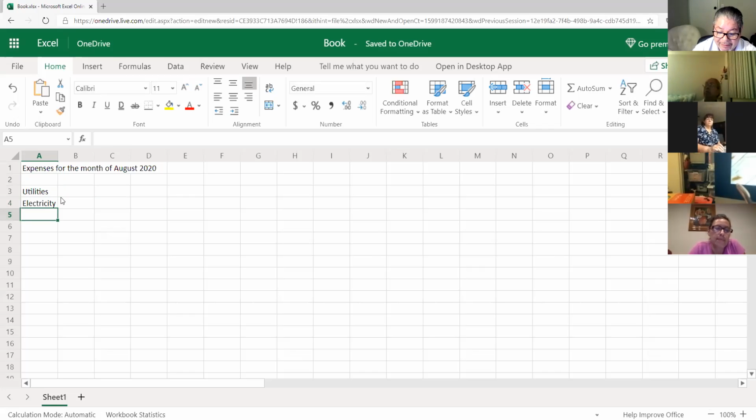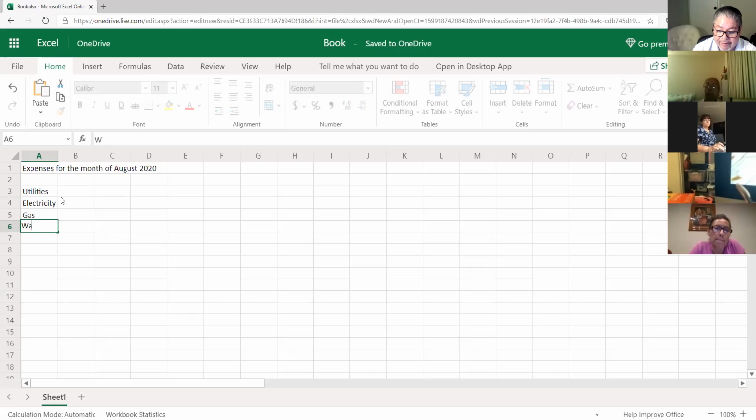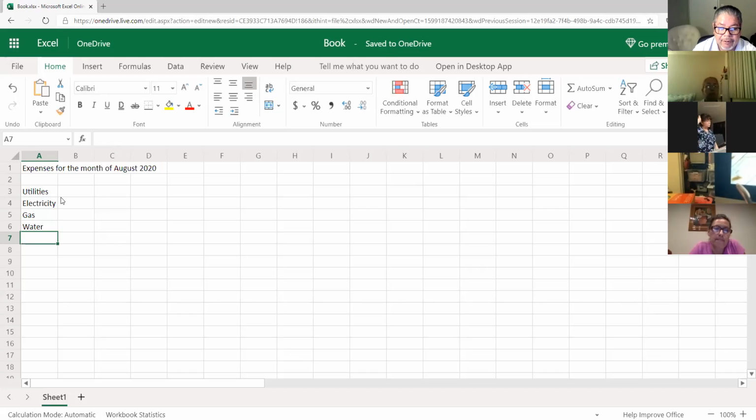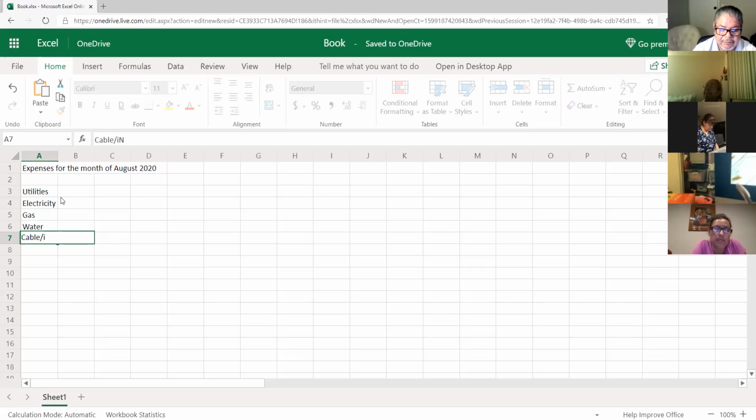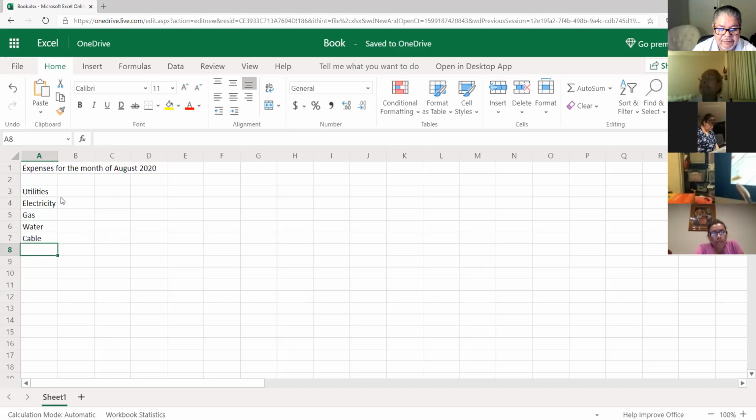Electricity will be one, another one will be gas, and then another will be water. One more is cable or internet. I'm just going to leave it like that. Cable.